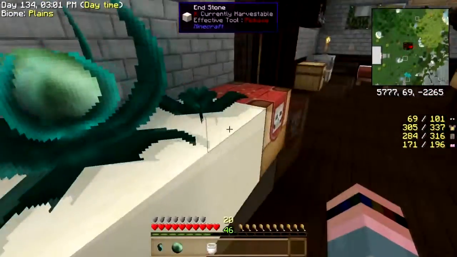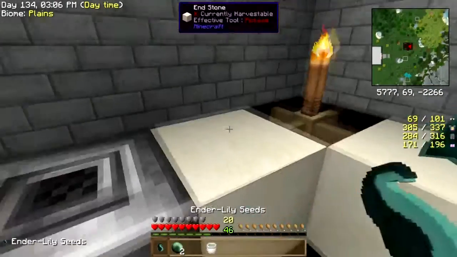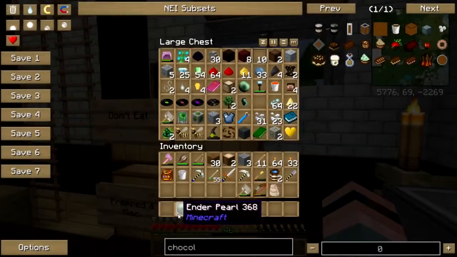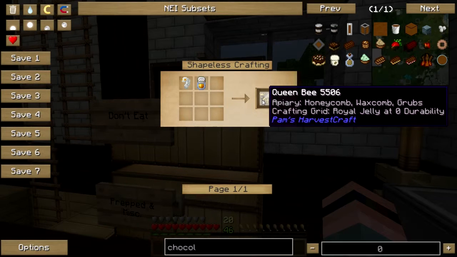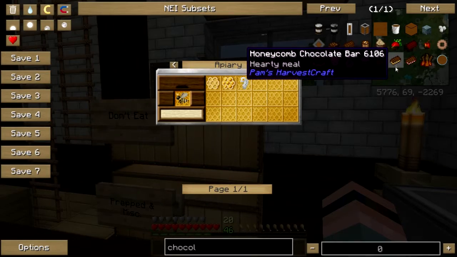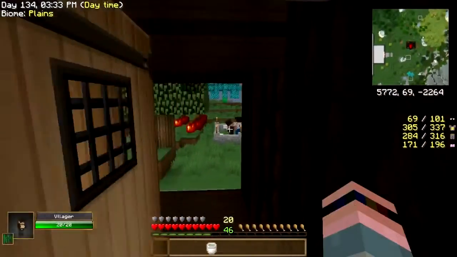I'm gonna pop this, plant these, and put these away. Alright, I've got to make some Pam's apiaries for making honeycomb, so I can make a honeycomb chocolate bar. We're not going to worry about that right this second. We'll worry about that in a little while.